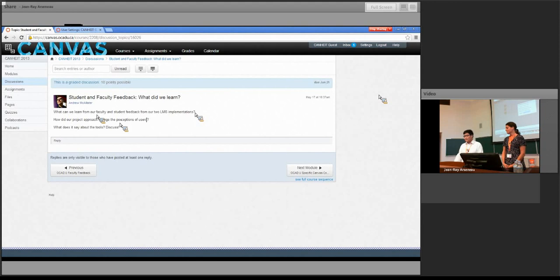enjoyed having. Going into the discussion itself, the options are very simple. It's laid out, and the interface is really clean. Once again, you have the text editor, which is apparent on all quizzes, assignments, and discussions. In here, you can pretty much change everything you need. You can indent, change colors, highlight.